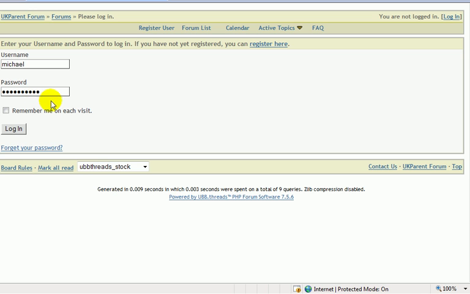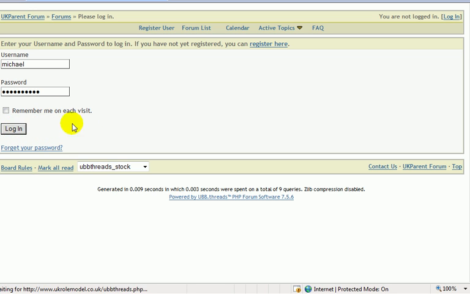If you want the program to remember you all the time, remember me on each visit, you just click this so that you don't have to repeat typing this all the time. But obviously, it has to be your own computer. If it's a public computer, then other people may actually access your file here. So I personally would advise you not to click this unless you are at your own home using this computer.